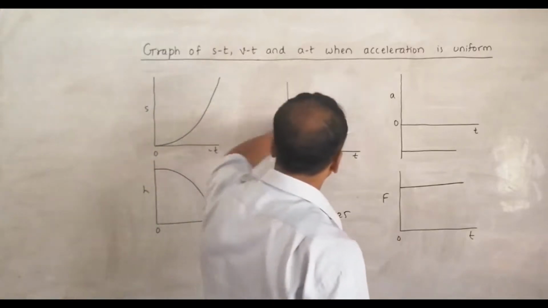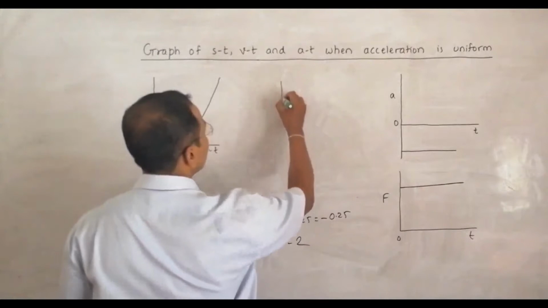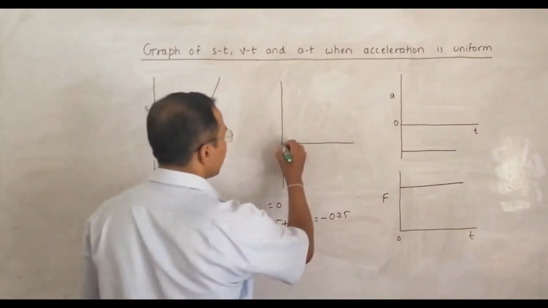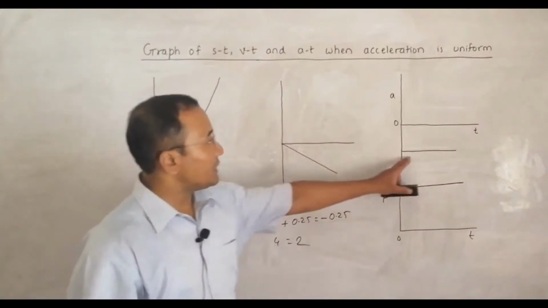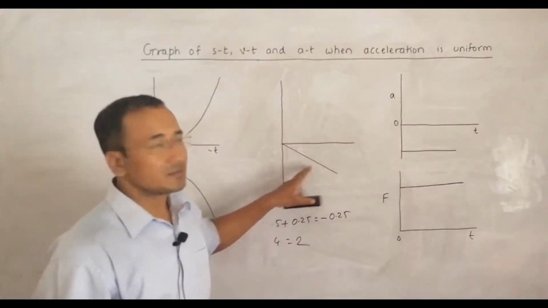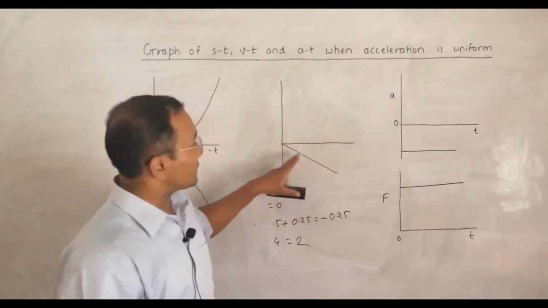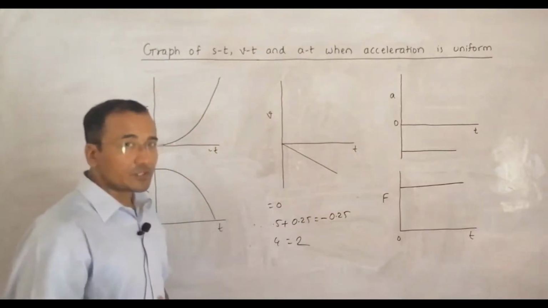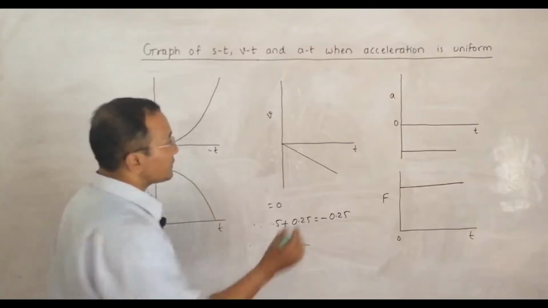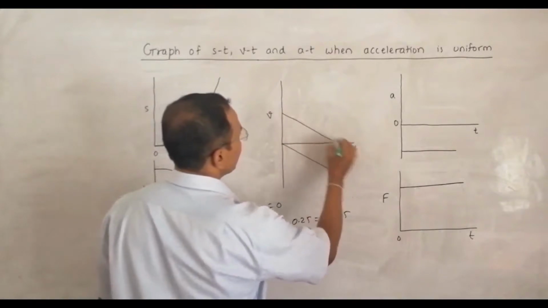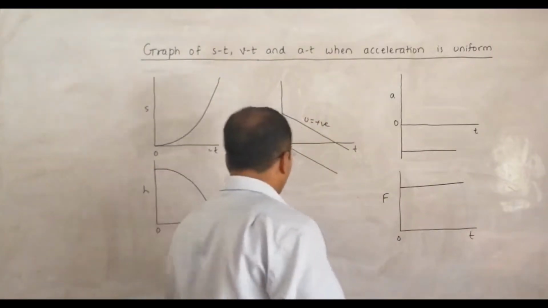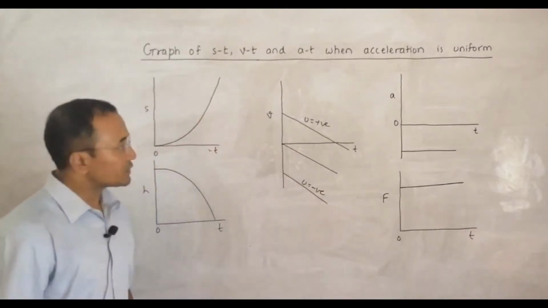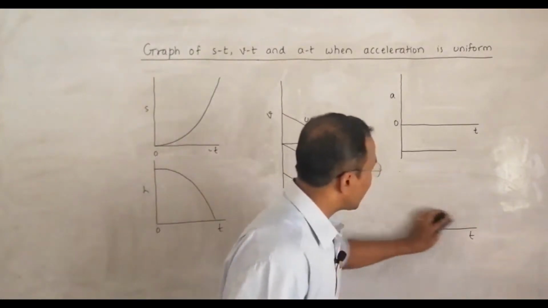The graph of v should follow the same pattern. Let us say the initial velocity is 0, then it must go like this, because if a is negative and constant, its slope should be negative and constant. This is v. In some cases, the initial value of v can be non-zero, could be positive, could be negative. If initial v is positive, it should be like this. This is when u is positive, and if u is negative, it will be like this. So this is u equal to negative. Not much difficult here. So if I get such a value of a, I will have it like this.